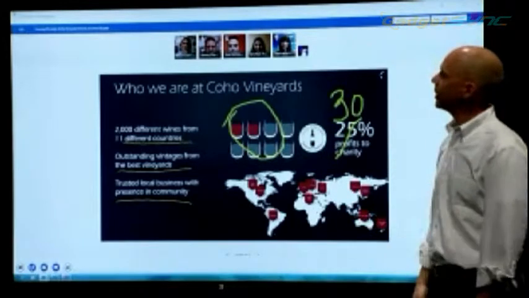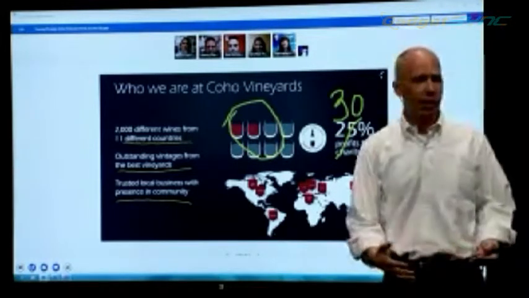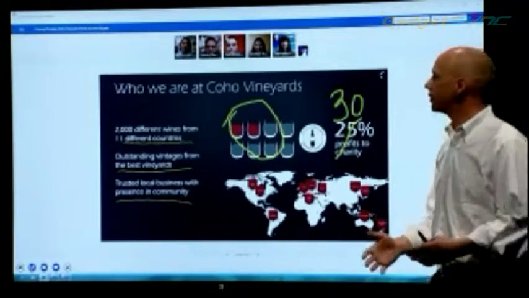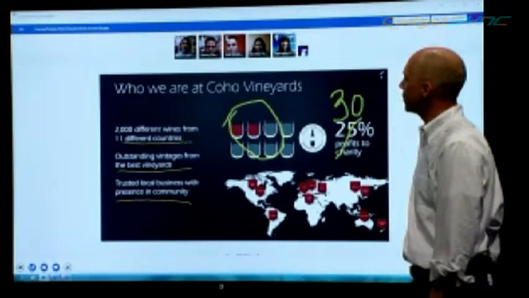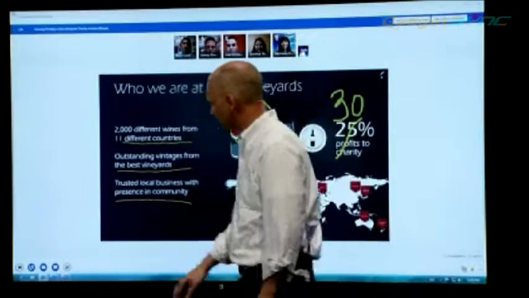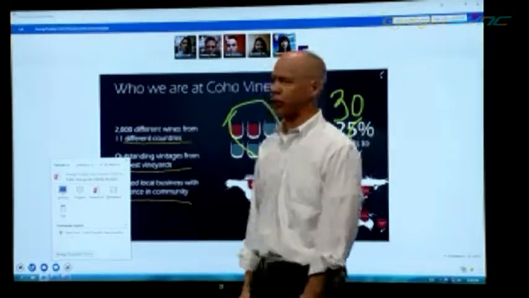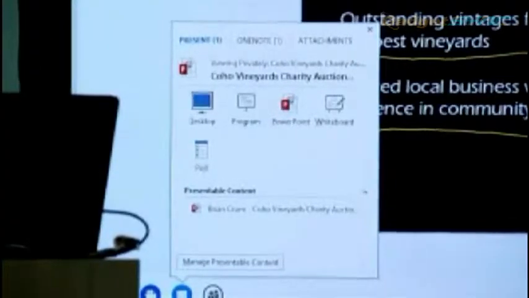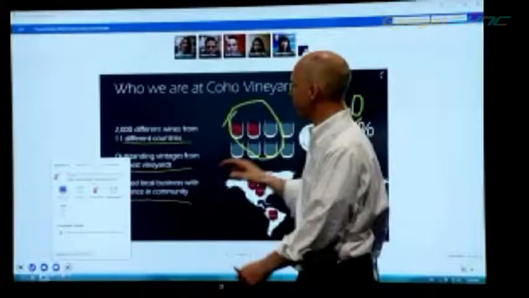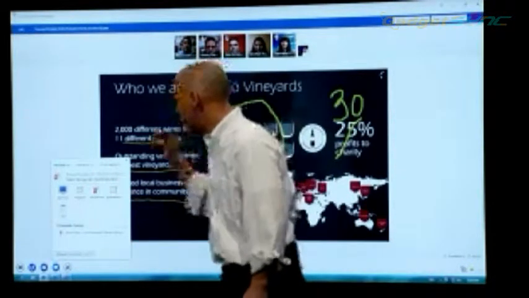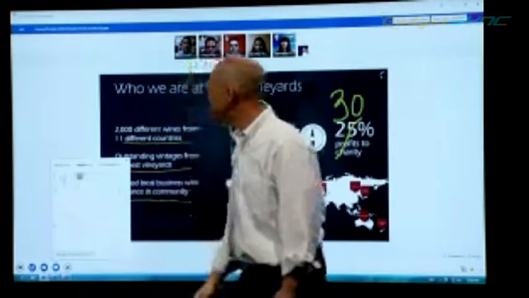One thing that might be great is to add a common note-taking session as well. Oftentimes you want to make sure people are on the same page and we can collectively take notes together. I want to show you a scenario here where we've enabled that using OneNote. I showed you OneNote earlier, but I'll go ahead and bring OneNote up here where we can do a common share. You can share all kinds of content in this Lync session. I could share my desktop, programs, other PowerPoints if I want, whiteboards, polls. I'm going to go ahead and tap on OneNote for a second here.